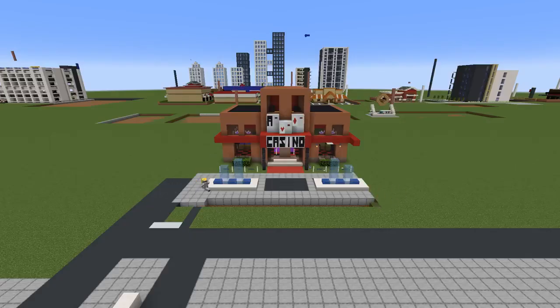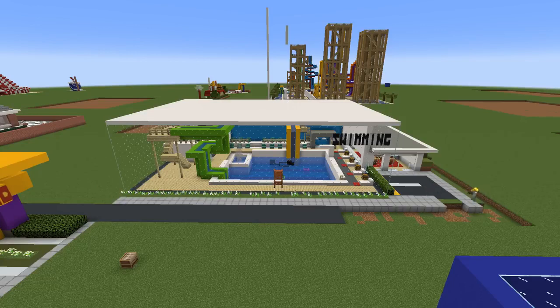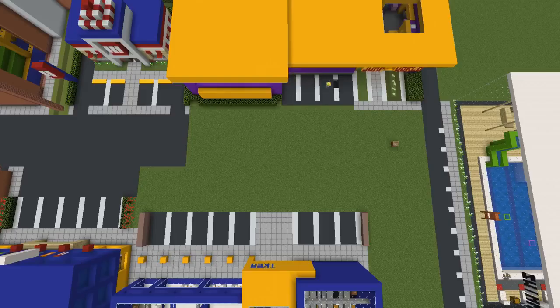I also found a place for my casino. It is opposite my modern hotel. It's kind of on its own at the moment, but I'm sure that I will make other builds that will integrate this better into the city at a different point in time. Swapping back over to the retail park, I am adding another swimming baths that you guys actually haven't seen onto the end.